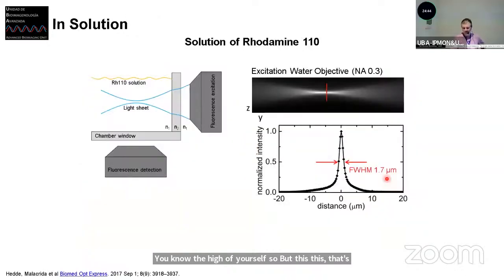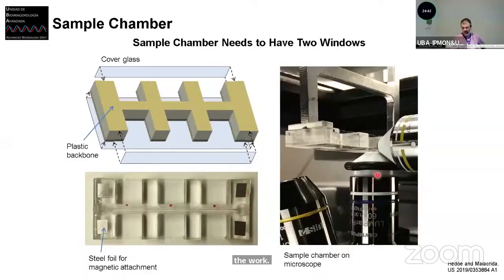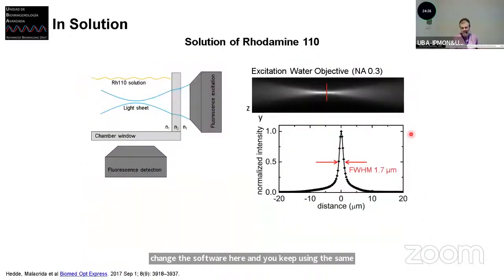And the interesting thing is that if you have a different sample, say you want to go to a zebrafish or something else, you just switch the objective in your turret and keep using the same configuration. You don't need to jump to another microscope.